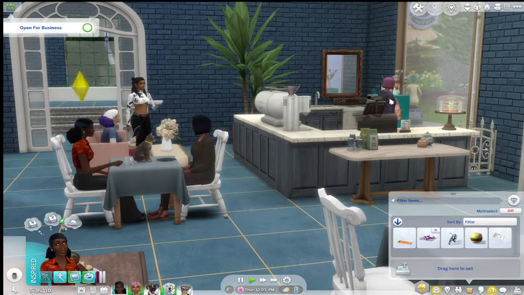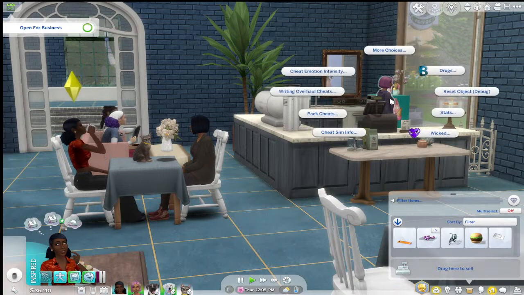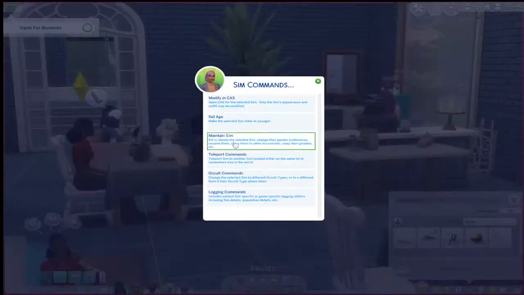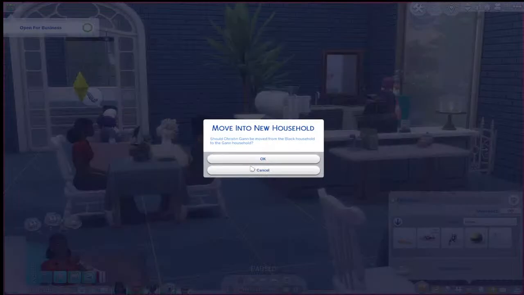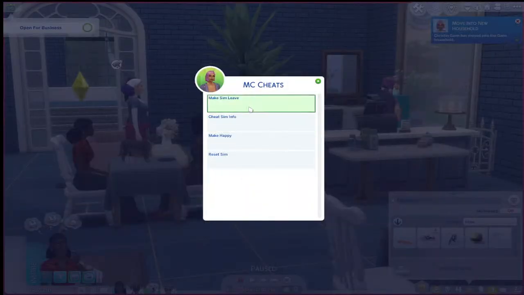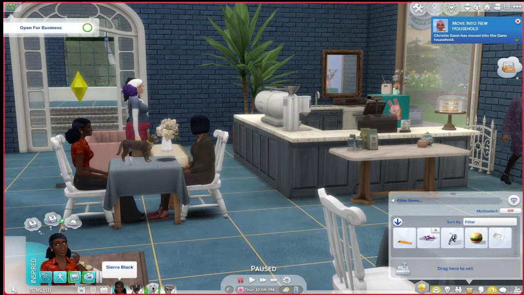Oh, and she gets to go home. Don't worry, I won't try to find you, but don't come crying to me. Moves them into a new household. She makes them leave. Alright, and then in the spreadsheet, she worked 6 hours today.